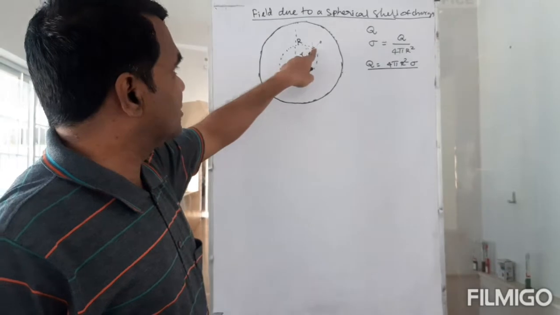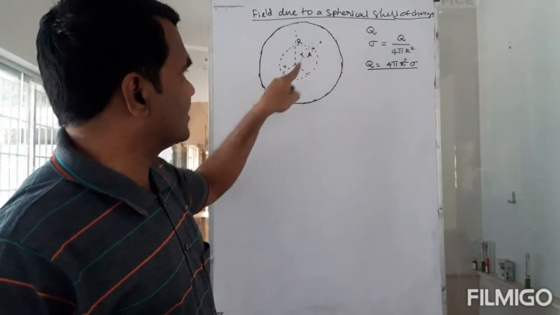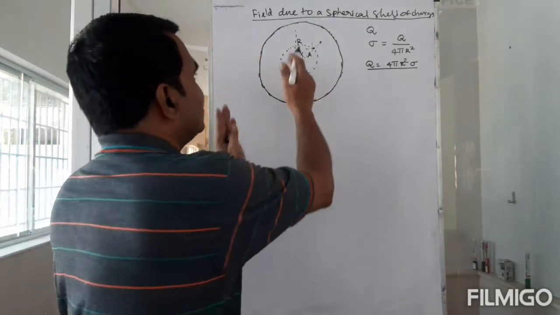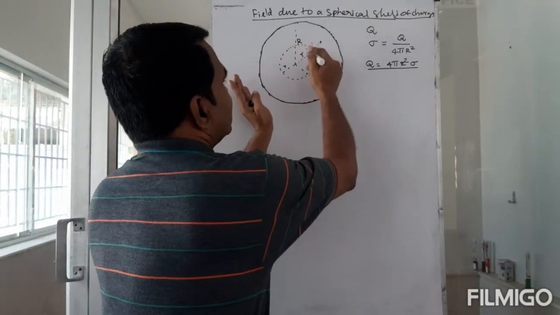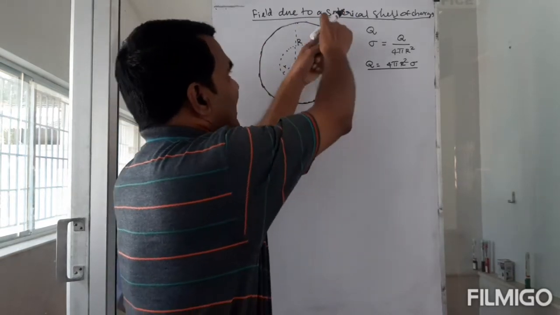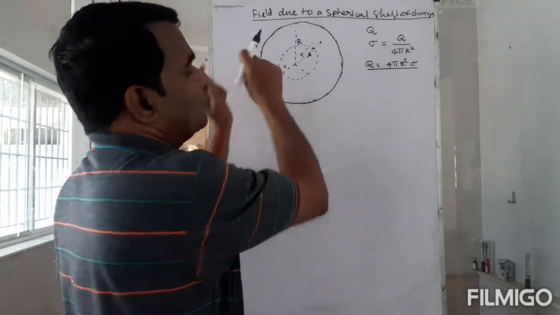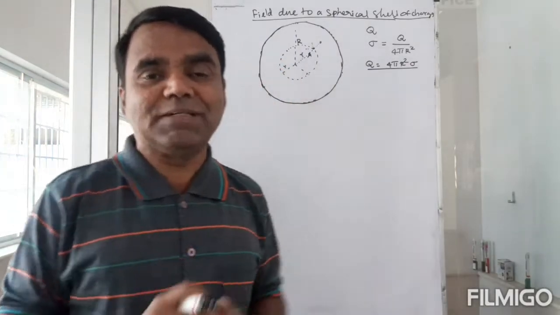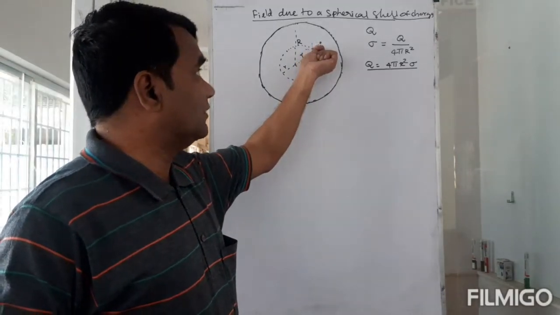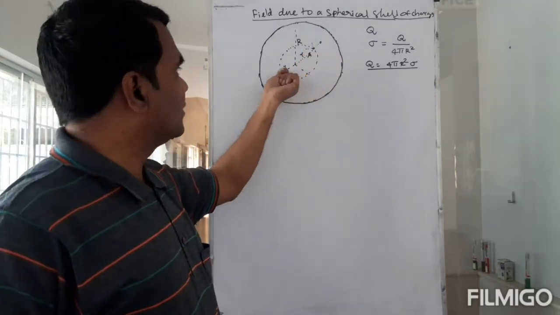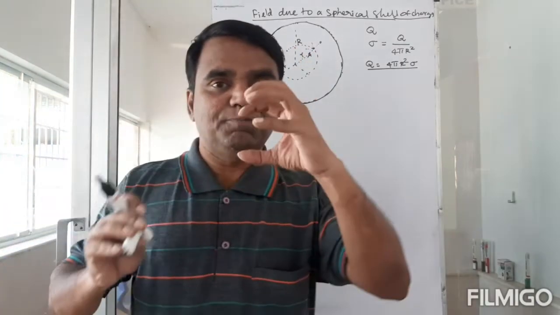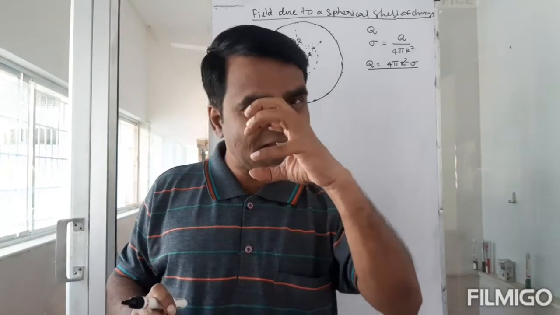Because for this point, the closest point is this, and for this point, the closest point will be here. And then all the other points, whatever you have here for this point, will be here for this point. And whatever you have here for this point, will be here for this point. So, by symmetry, I can argue that the E value that I'm going to have here for A will be the same for all the points on this small sphere inside, right? The imaginary sphere.